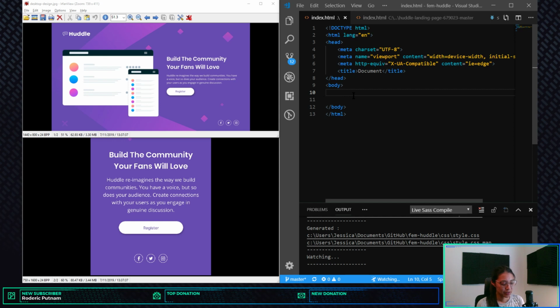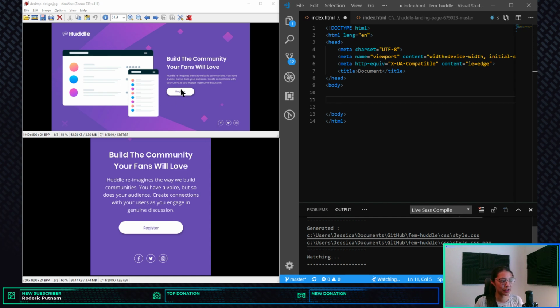Okay, so when I'm building a website from scratch, what I usually do is I'll look at the design and try to guess what I think the markup needs to be. So based on the design, we can see the different sections of the site, right? You have your header up here, you have an image on the left for desktop, and then you have some text on the right. And then at the bottom, you have some social icons. And that's kind of it. This website's a really simple landing page.